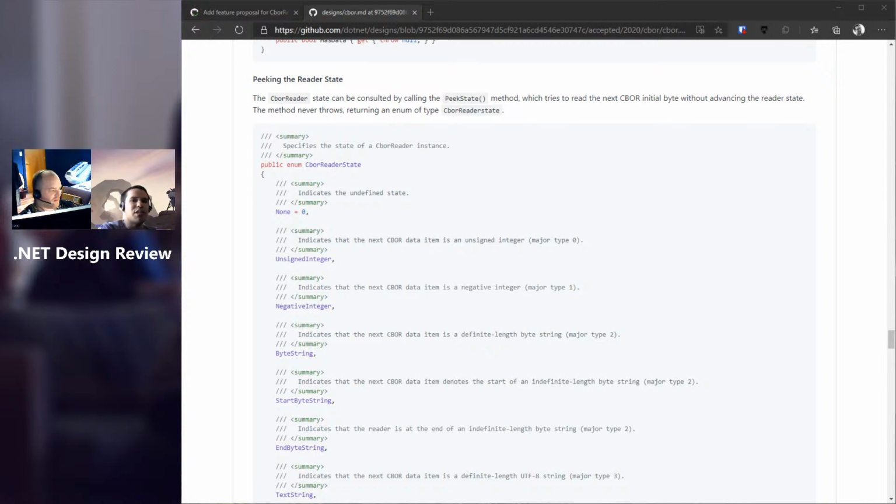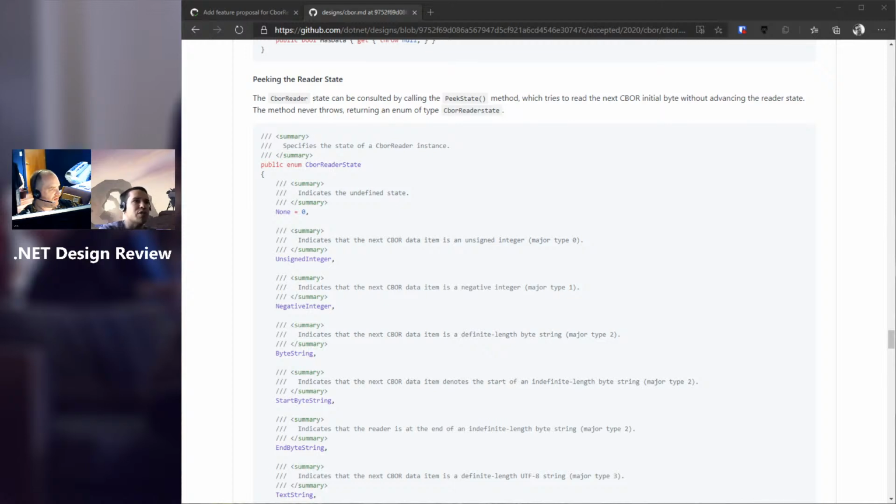Basically, there's the none state, which will never be returned by the Cbor reader. We basically just use this to populate the zero value so that default is not occupied by a valid state. We called it none. Then it's just going through the Cbor major types.